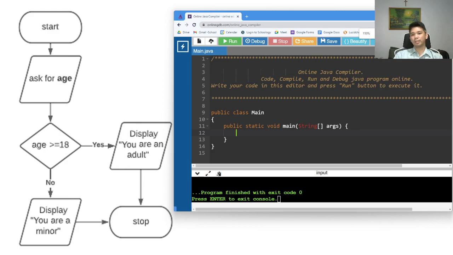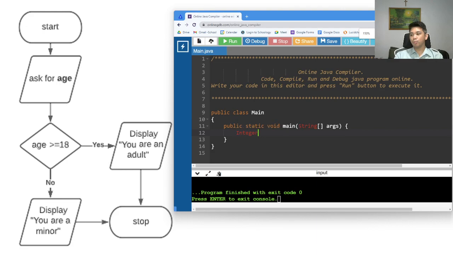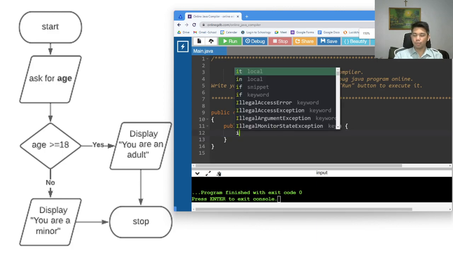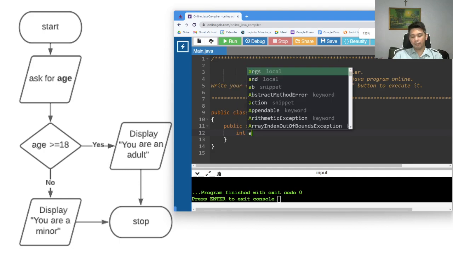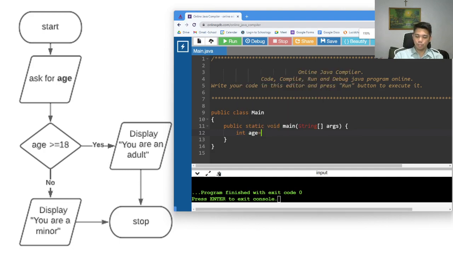Next question, what data type should we use? Should we use an integer or should we use a double? Now, the answer to that, of course, is we need to use an integer. We will declare the variable age as an integer. Let me put an initial value of 0. You might ask, Sir, why an integer?